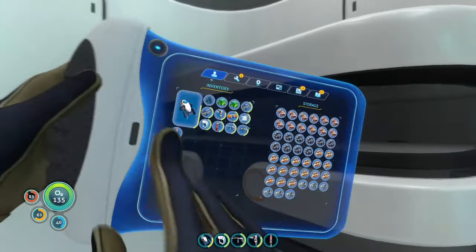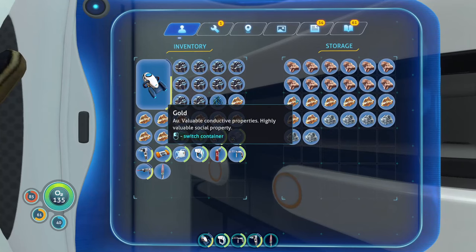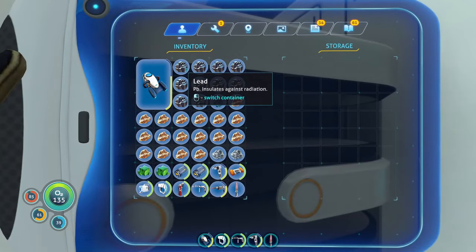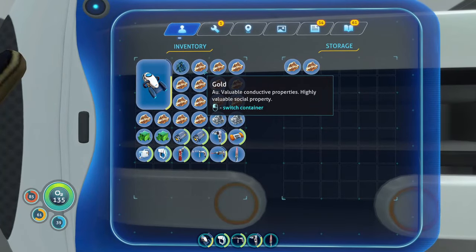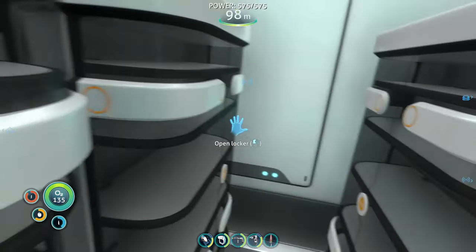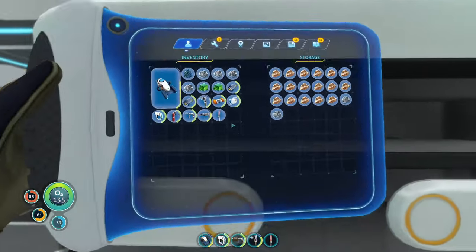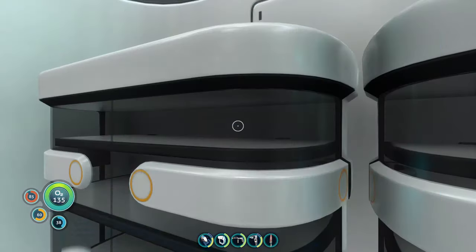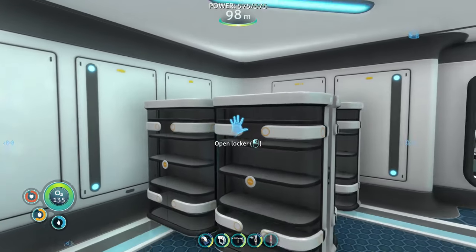Okay. Now we're going to take all the lead out. We get so much of this stuff, we'll probably actually make dedicated storage. So again, lead over here. And then we'll do gold and silver in the same one, just because we really don't need to dedicate one to just gold and silver. Those two can just be one dedicated storage. We don't need to split it up. Copper can stay in there. And then titanium, of course.